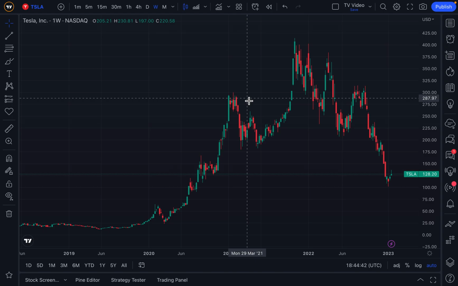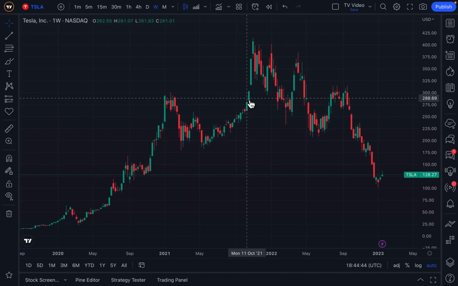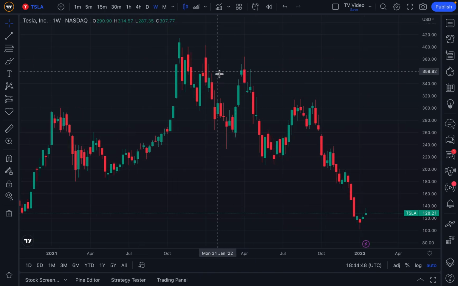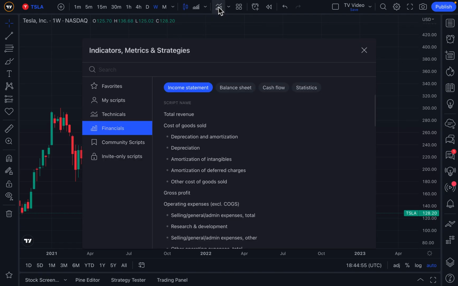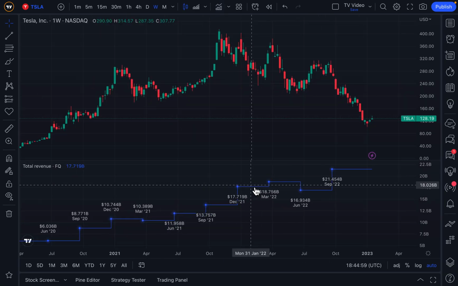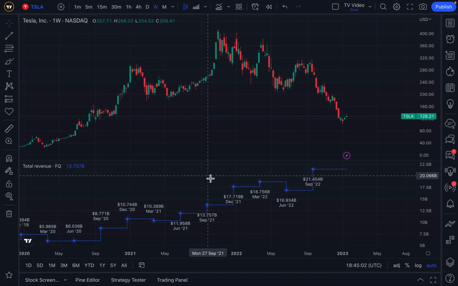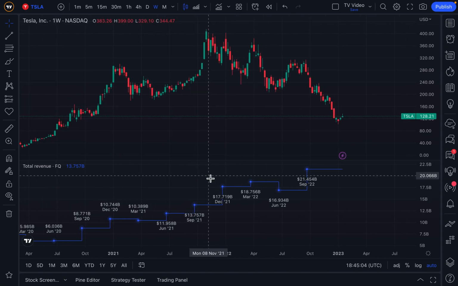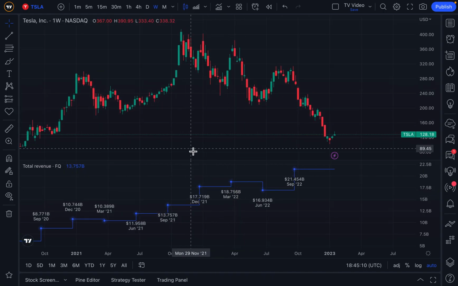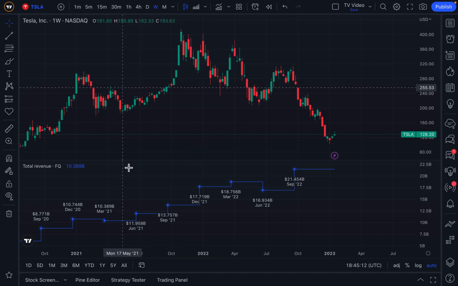Today, we are going to show you how to compare the fundamental metrics of multiple companies at once and also give you a brief rundown of how fundamental metrics work on TradingView, including how you can chart things like total revenue for any company on the planet. This works for international companies as well as US-based companies, so you can go all around the world looking at different valuation markers for companies or exploring their underlying business.